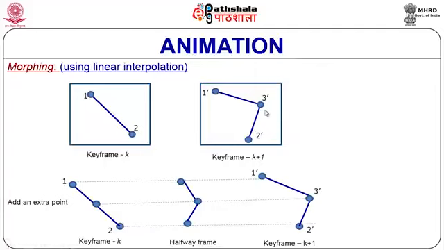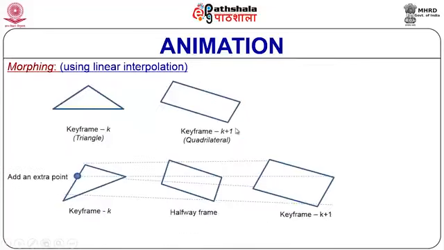How do we map? As far as the morphing technique is concerned, the constraint is that the number of vertices should be exactly the same. Now, because they are not the same, we will add an extra vertex to the initial object. So, that is the extra vertex added. Okay. You can look at the extra vertex added, and the extra vertex is now mapped, and accordingly we perform a linear interpolation, so that we see the final shape with the three vertices, as you can see here. For this we have a technique, an algorithm, a set of steps, we will see that later.